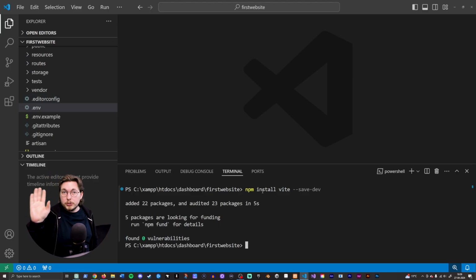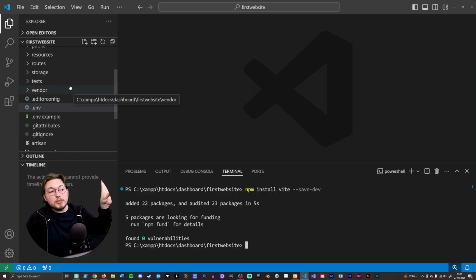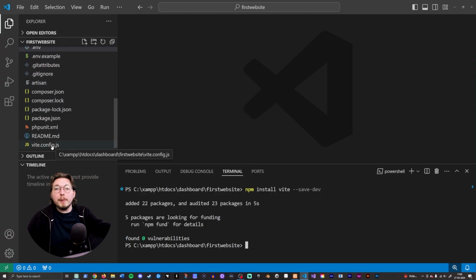I just want to point out here, just so you know, that npm stands for Node.js package manager. So this is a command we use in order to install packages, do various things that might be related to Node.js. So anything that has to do with packages and such, we use the npm command. So right now we're installing a package for Vite, which is the system that we use in order to create a testing server. We do also have something else called Laravel Mix, which is also a way to create a testing server. But in our case here, because it's already built into our Laravel project, we're going to be using Vite because that is what is in here by default. So we're just going to go with what Laravel gives us, okay?